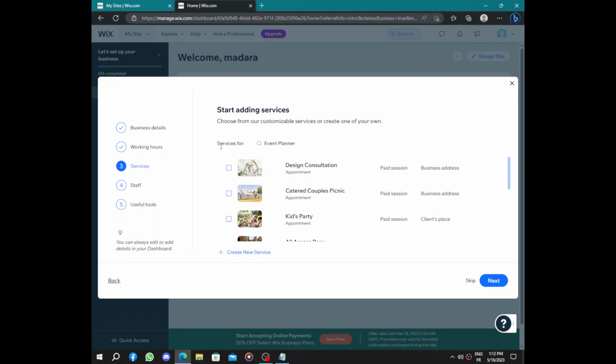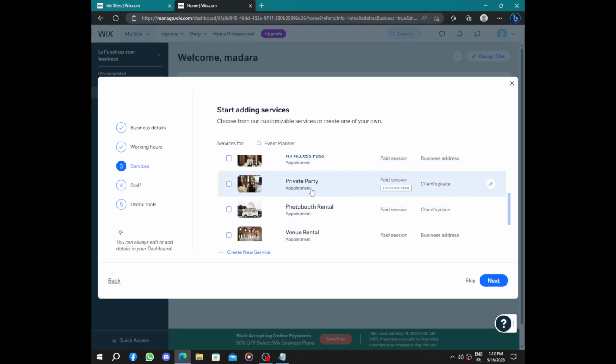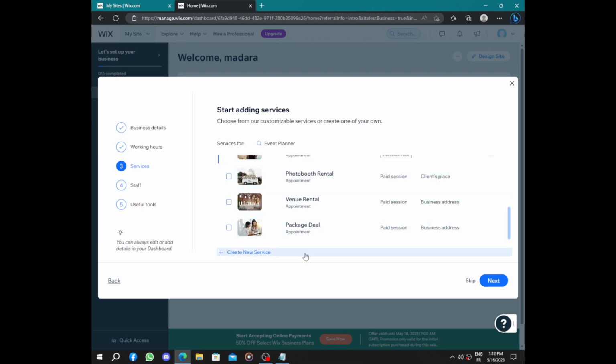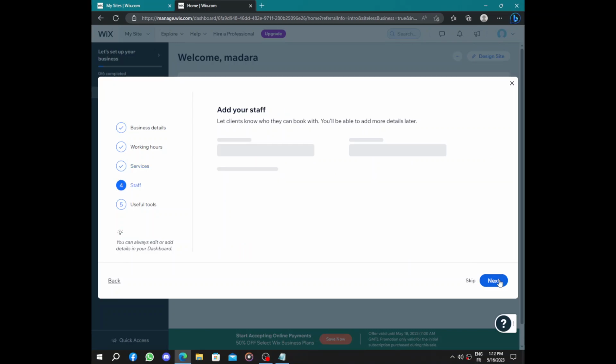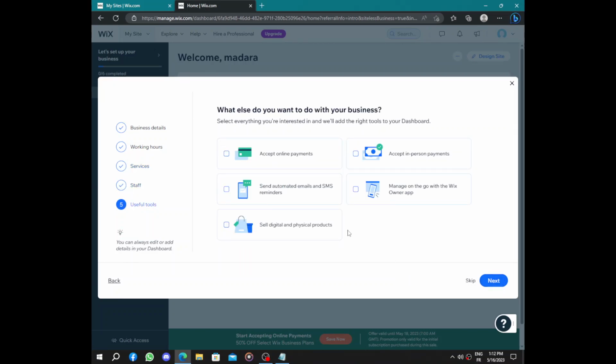Here we have start adding services: design consultation, catering, couples picnic, kids parties, all access pass, private party. We have others. You can also create your own services and add a price for them if they are paid or not. Here you add pages.